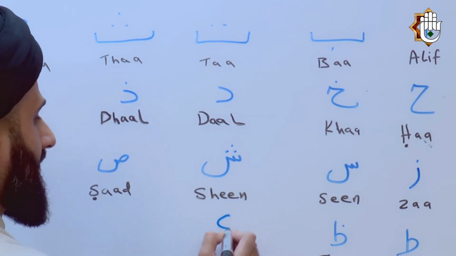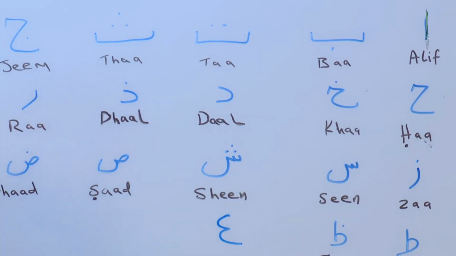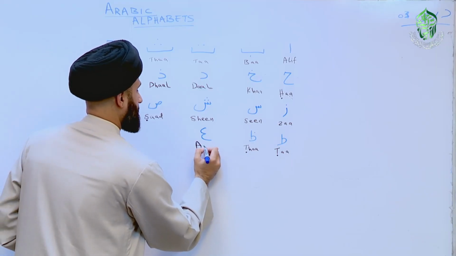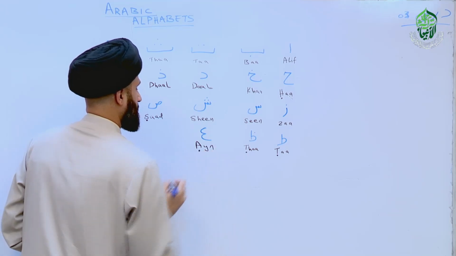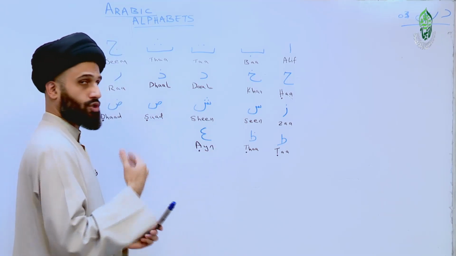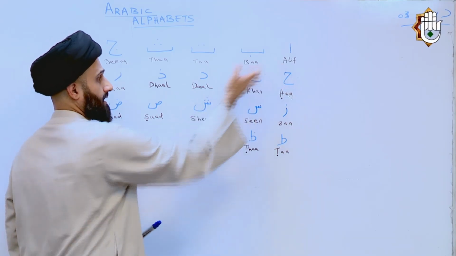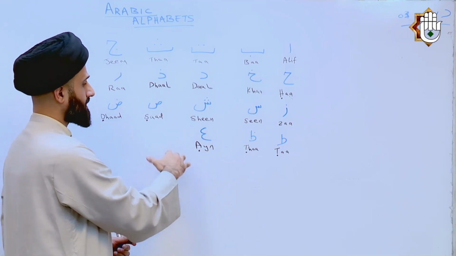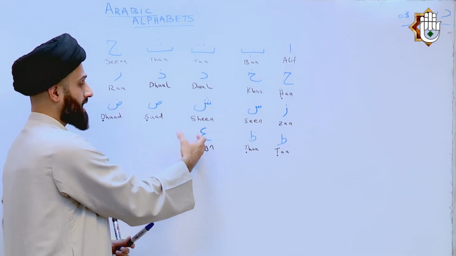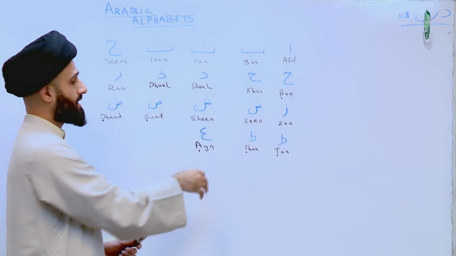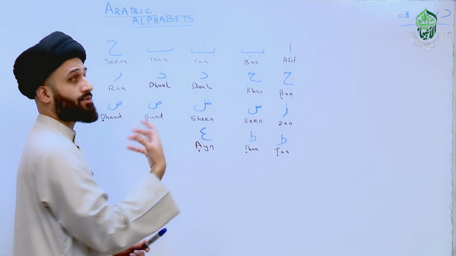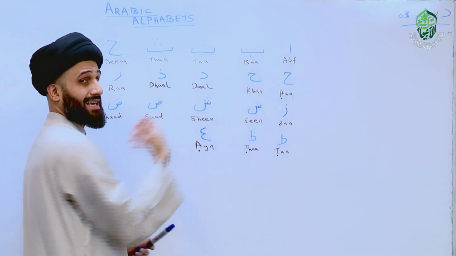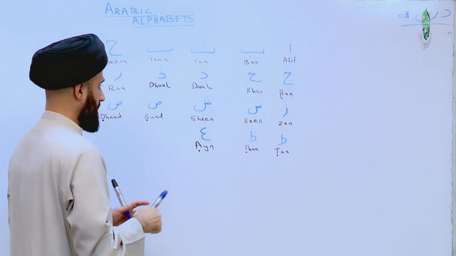Ayn. It's a bit difficult. It comes from the center of the throat, and let's transliterate it for you. Let's put a little dot at the bottom of the A to show that it's different to the A in alif. If you want to write it A-I-N or A-Y-N, that's up to you, but the name of this letter is ayn. The sound that it produces is a very tough form of the letter A. So it comes from the middle of the throat.